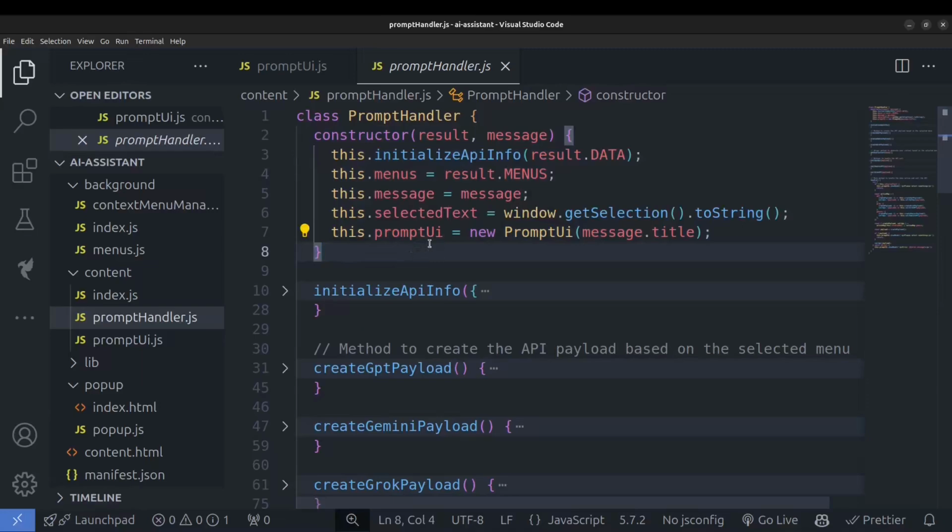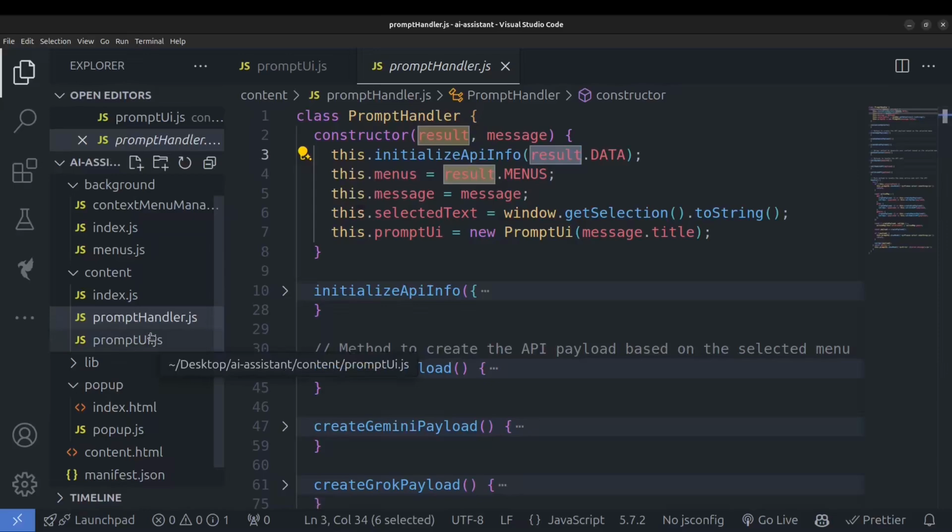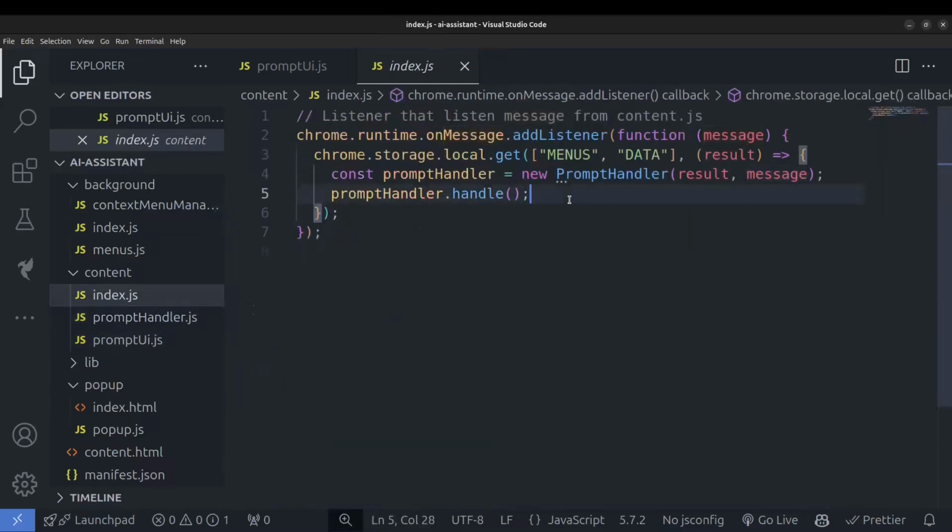The constructor method will run when we initialize the class, and as you can see, we did some tasks in our method. The first thing we did, we call this.initializeAPIInfo. That means we call this method and we pass result.data, and that means we are passing the data that we have got from our storage. And as you can see, we are not only retrieving the menu, but also retrieving the data.